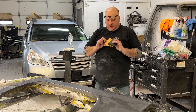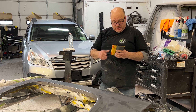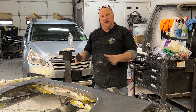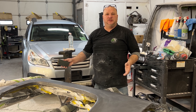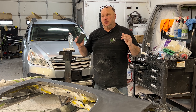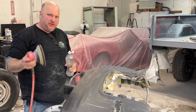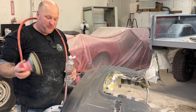I've already sanded two doors, the other fender, and the hood, so I kind of know how many passes I need — and that looks great. Now I'm at 1500 grit. What I'm going to do is sand with 1500, jump to 2000 on a block, and then go to the DA with 2000. I find that if I go 1500 and then right to 2000 with the DA, a lot of times there are still scratches and it doesn't buff as nice. If I hit it with 2000 on a block first and then 2000, 3000, and 5000 with the DA, it comes out a lot nicer.